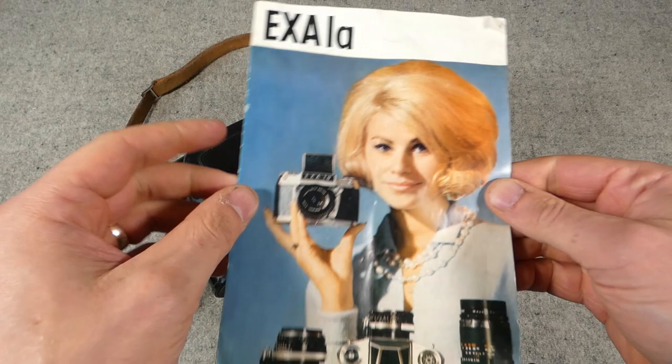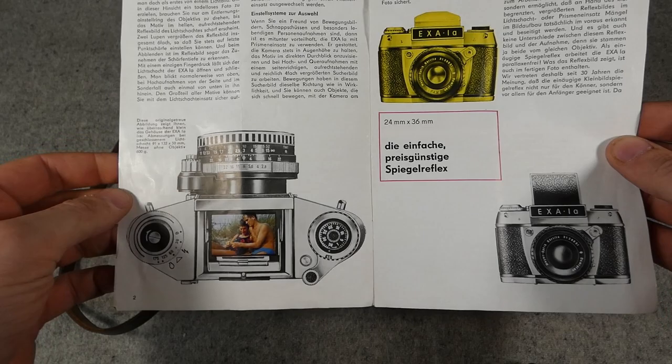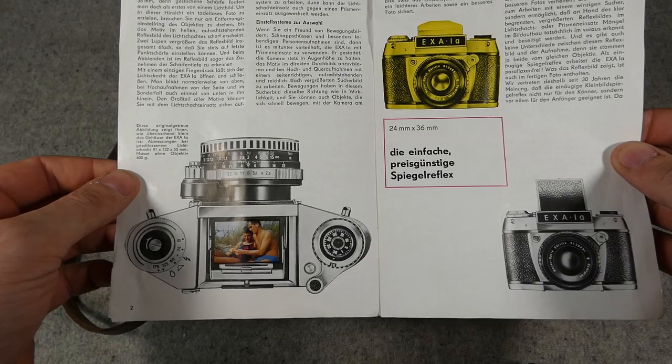One detail I want to talk about, if I can open this up. The camera we're looking at here has the viewfinder set up so you look down on top of the camera to basically have a look at what you're taking a photograph of, and it's reversed. You have a mirror image in the viewfinder.